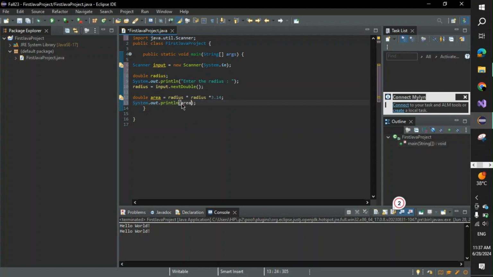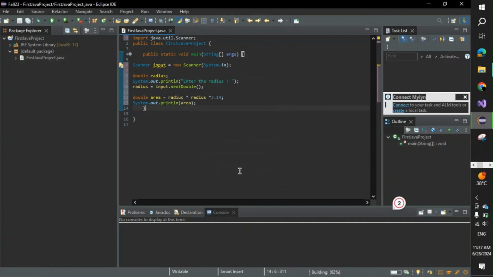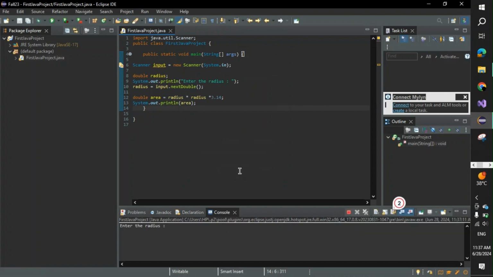Okay, and then I'll print the value of the area, not the string area, so I will remove the quotation marks. Now let's run the program. Okay, so I will enter the radius as 1. So it's 3.14. So it is right.